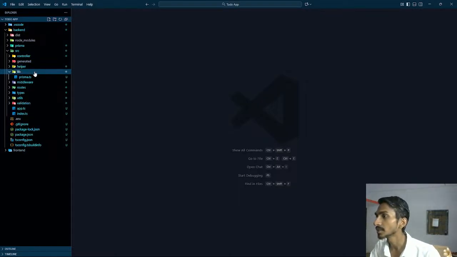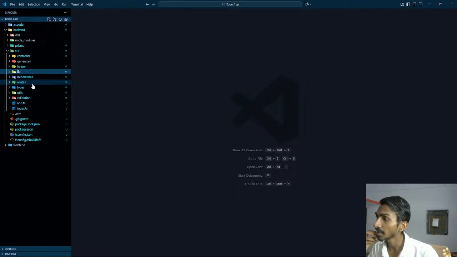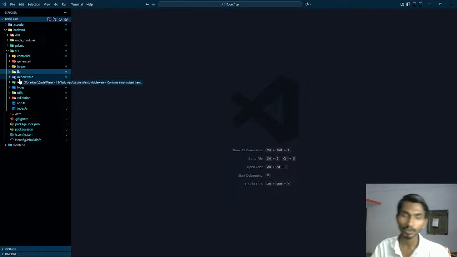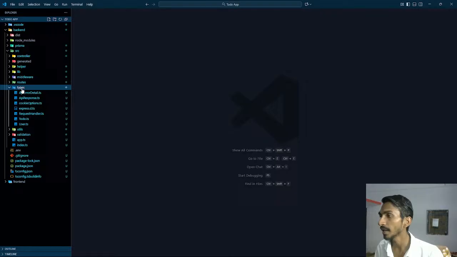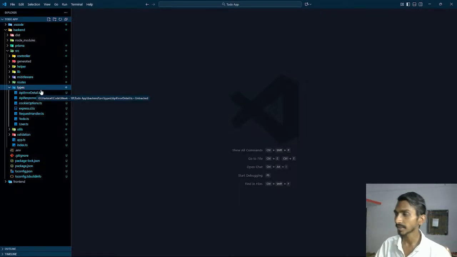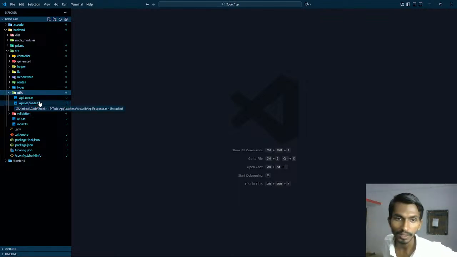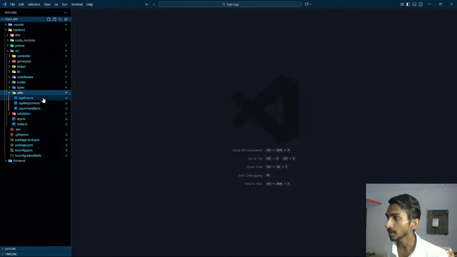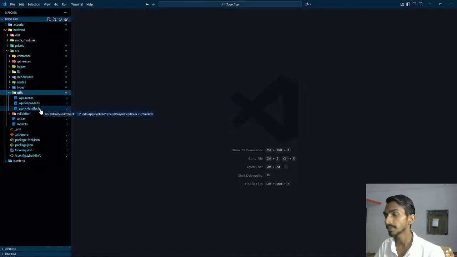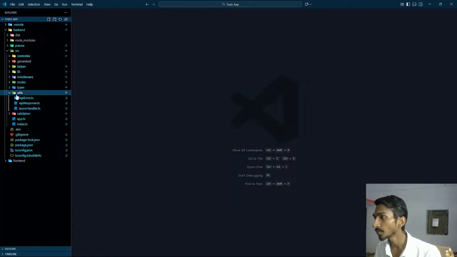Then we have lib. This is mainly for prisma.ts. Kind of we are getting the client from here. Middleware, we have routes, we have types, types of all the things, because we are using TypeScript. That is why we have the types of all the required things that we needed in the project. And then utils, it is mainly used for response and error. Ultimately the shape of the error should always be the same, and the shape of the response should always be the same. That is why I have created the classes itself. And then async handler, I created so that we don't need to use a try catch block over and over. So async handler catches the error automatically. So this thing is done.